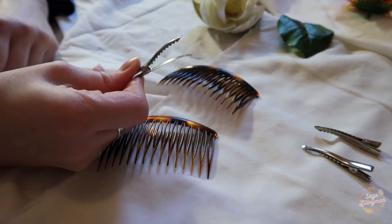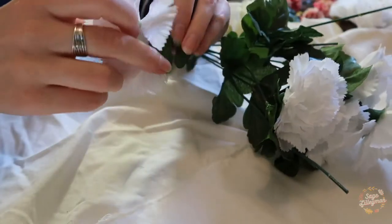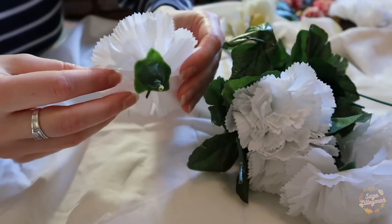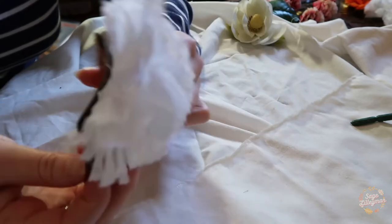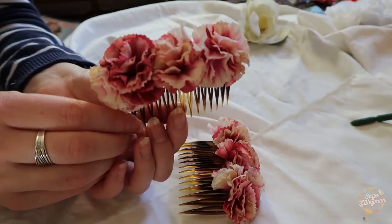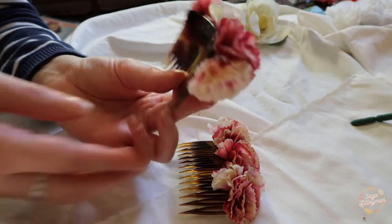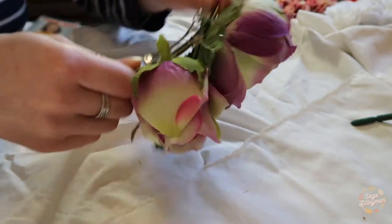I'm going to be using hair combs and little small duck bill clips. It is very simple to take off the flowers from a bunch — you literally just pull off the flower and you can take off the green cap at the bottom, which allows it to sit flat and nicely on your hair comb. This is a hair comb that I've already made before with those flowers, so I'm just showing you a couple more of my hair flower pieces that I've already done. It's really simple — just pulling off the flowers and arranging them onto your hair comb.